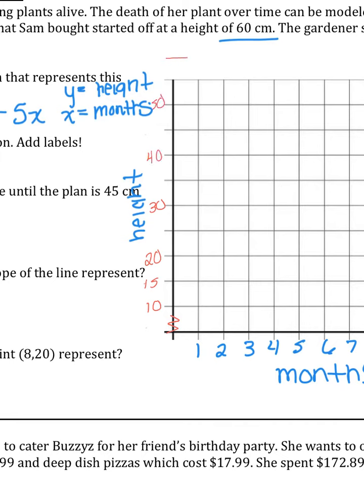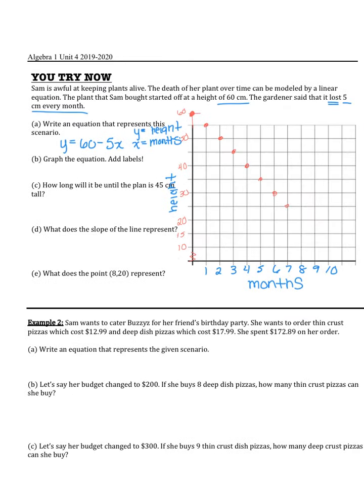Okay, you know what? I'm going to cheat. I'm going to make this 60. Okay, because I only need that to start. So here's my starting height. And if it's decreasing every 5 centimeters per month, okay, that's just a slope essentially of down 1 and over 1, since we went up by 5s. And I'm just going to keep going until I hit my x-axis.